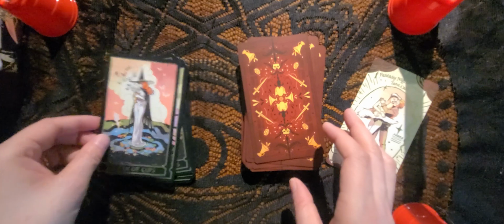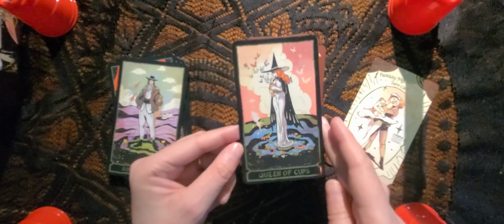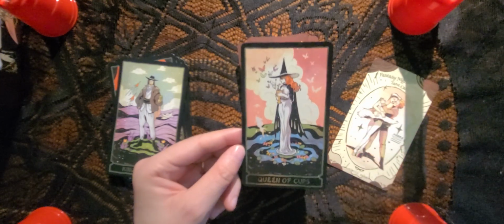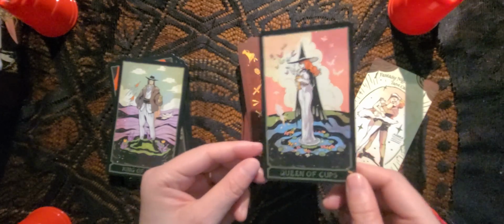She stands in the middle of the ocean, and she's focused on those butterflies flying up. She's the mother archetype of the tarot, so you can see, like the Empress, she's very much connected to her emotional joys. She wants to make everybody happy, but she needs to find the time to make herself happy and fulfilled too.